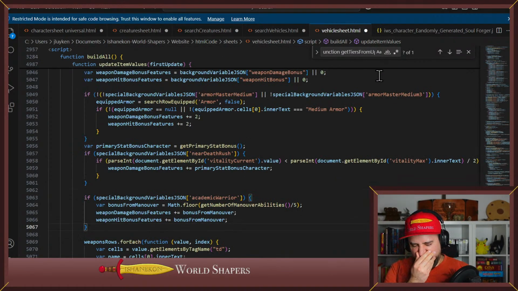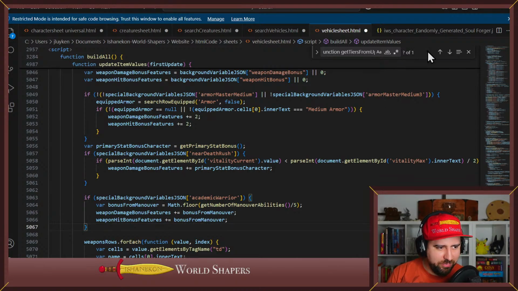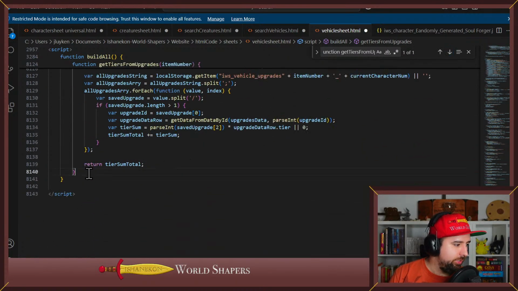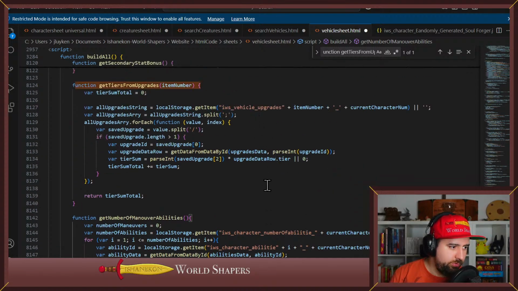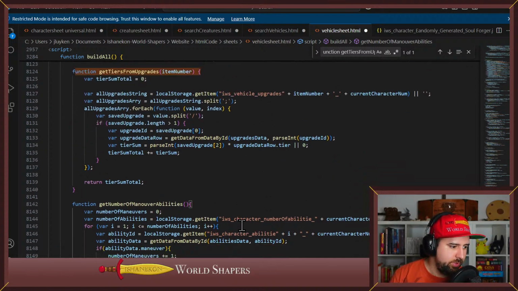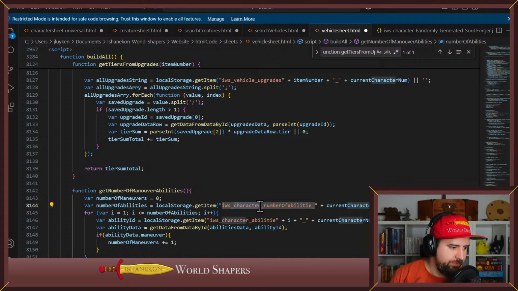Adding it here. Get number of, and here we have to switch to vehicle.